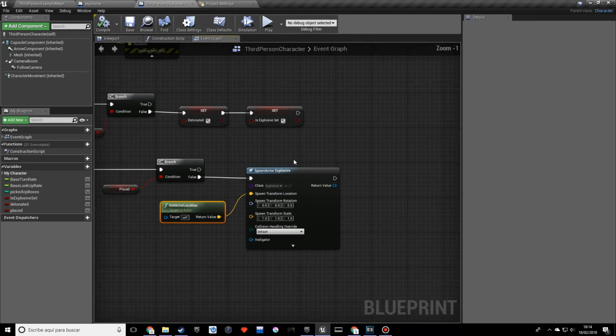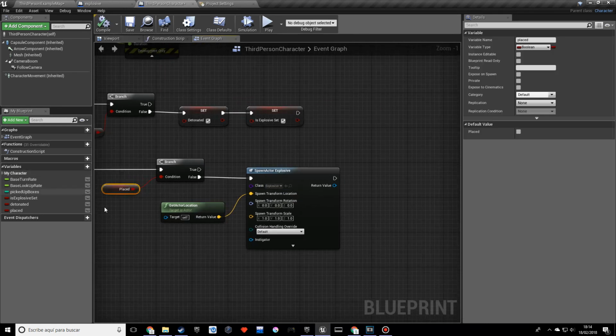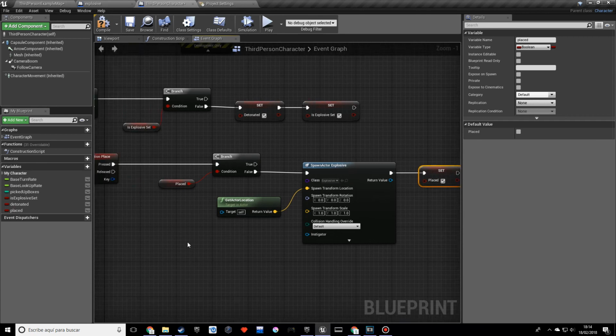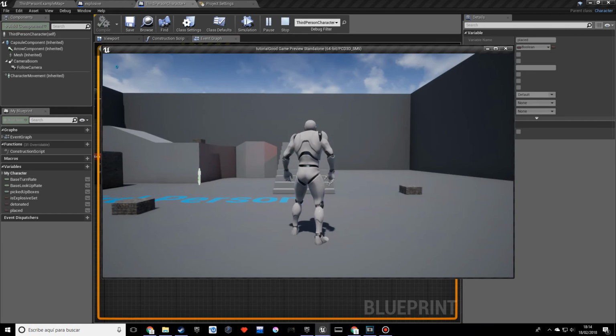We also want to make sure we change placed to true. Then it's going to be able to add multiple explosives.